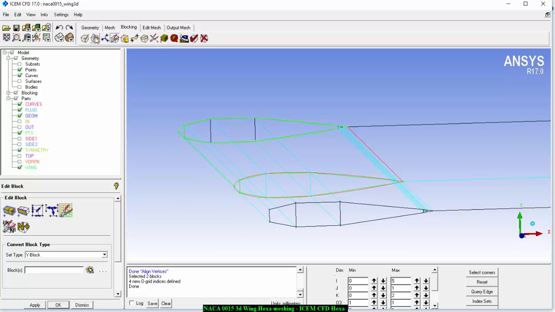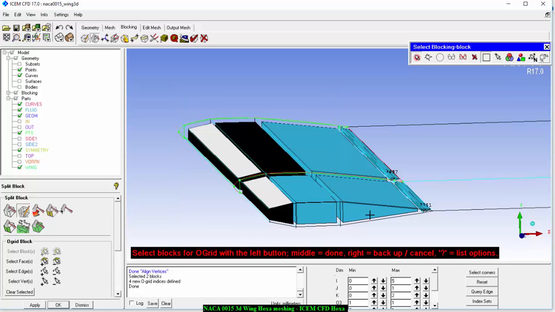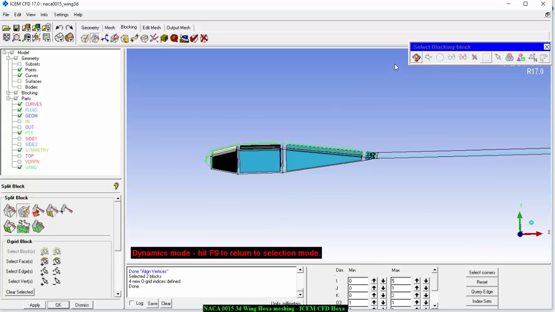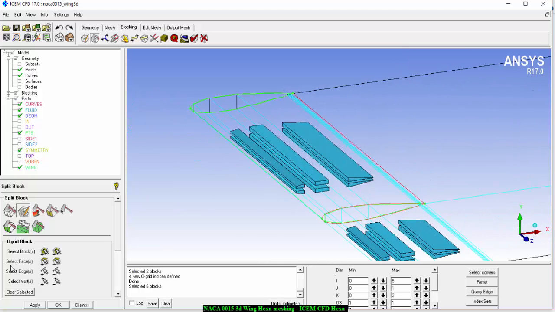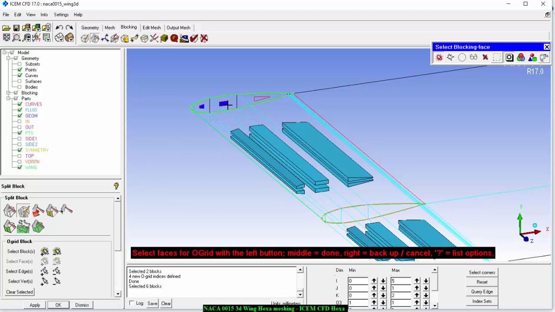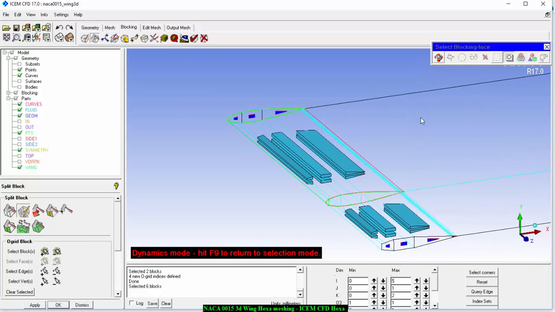So you have to again go for the O-grid generation, and this time for these blocks. Now select the faces on the top and the bottom side of these blocks. Do not select the block which we have converted to the Y block.